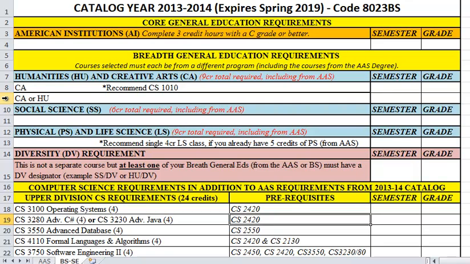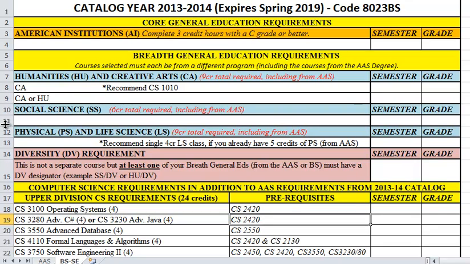Also note you cannot duplicate 2 departments. So in other words, you could not take 2 art courses or 2 music courses. They have to be specifically so many credits from creative arts, so many credits from humanities, and they cannot duplicate departments. Now we do in the computer science department have a CS 1010 class. It's Introduction to Interactive Entertainment. We do video game design and programming basic video games, and we highly recommend that you take that if you're a computer science major, because that would also give you creative arts credit.